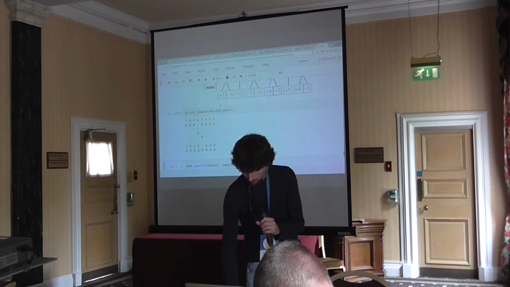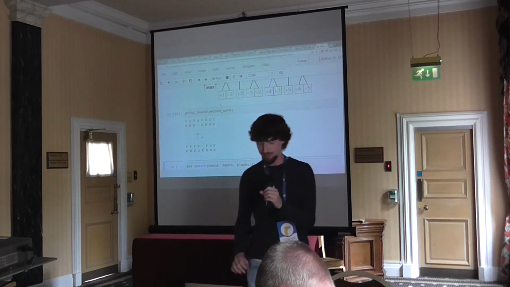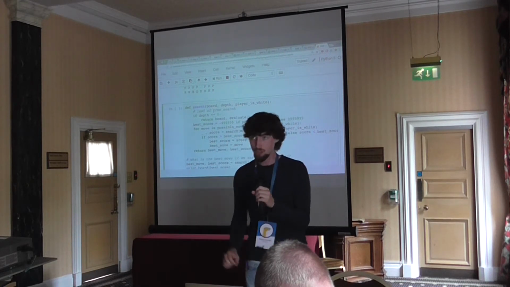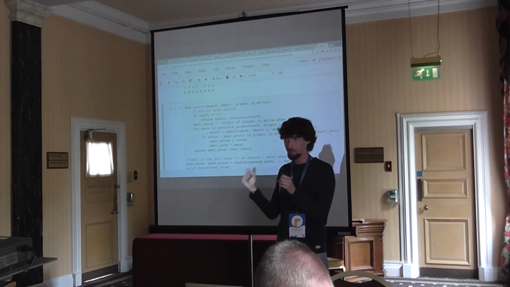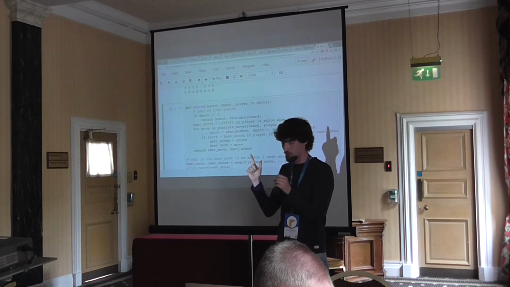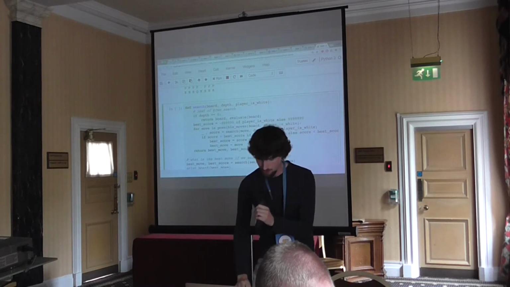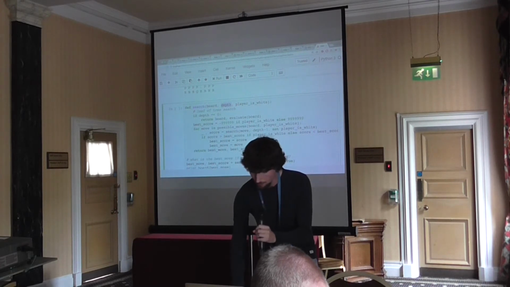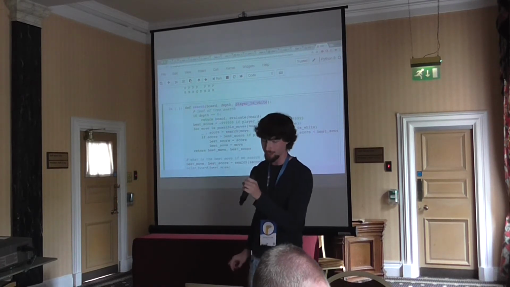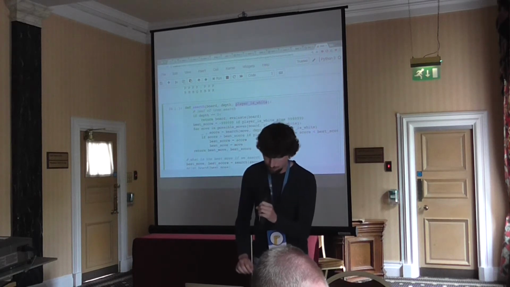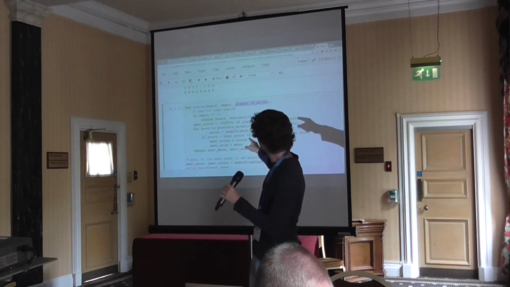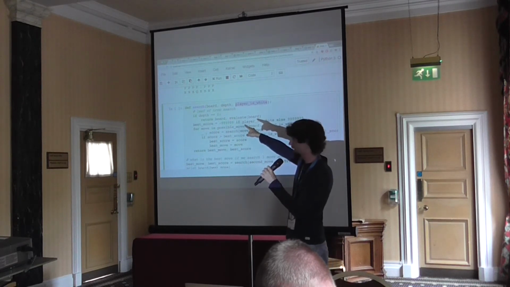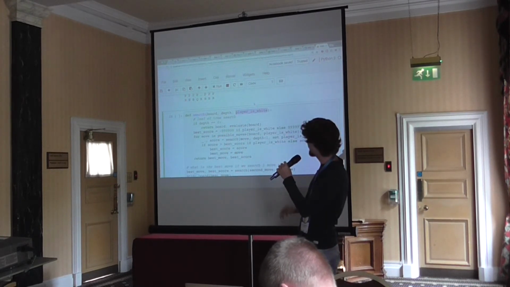Okay, so I'm going to reprint the board position as of the second move. I'm now going to define a search function that searches for either player and searches to an arbitrary depth. This search function is going to take a board, it's going to take the depth to search to, and it's going to take whether or not the current player is white. And the base case is, if the depth is 0, we should return the board and the evaluation of the board. That's evaluating the leaves of our tree.